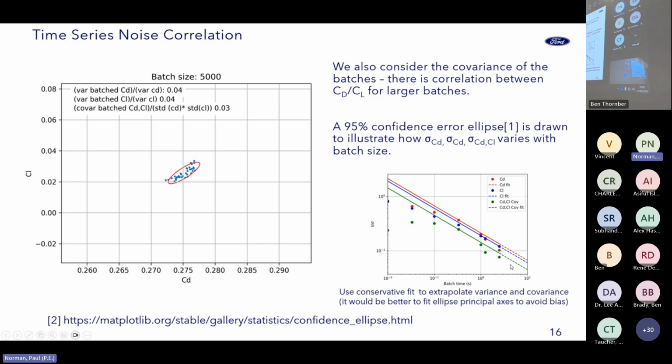Now, if I had to do this all over again, what I did here is I used a conservative style fit, where you basically put a line on the topmost point. I think it's fine to be conservative about the variances, but I realized after the fact that I shouldn't have done this for the covariance, because it actually biases the result. So my confidence ellipse is actually rotated counterclockwise from where it should be, slightly. So if anyone does this method again, maybe fit the principal ellipse axis instead.